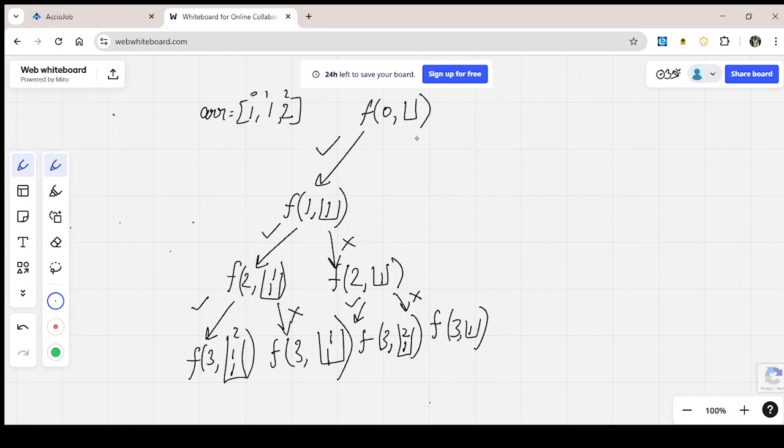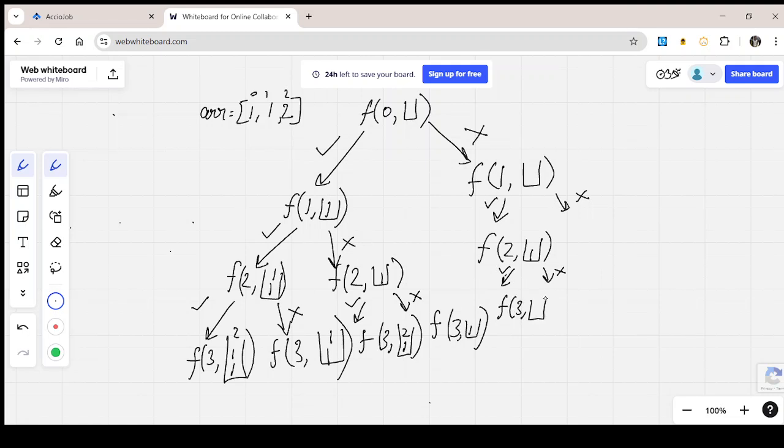Now if we execute the right tree, we are not selecting, we would be at index 1 and our array list is empty. Again we can either select or we can reject. If we select one element at index 1, it would be added in our data structure, right? Now if we select or we reject, we would be at 3 and it would be 1 2. If we reject, it would be 3, would be 1.